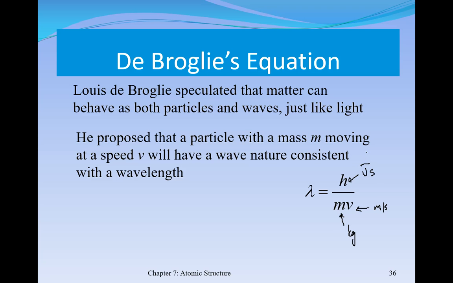Now, one thing you need to remember, and I think we mentioned this before, is that the joule unit is the same thing as, let me write it up here. The joule unit is the same thing as kilograms meter squared over second squared. So if we put all this here where the joule is here, then what will result is that the wavelength units will be in meters. All right? Okay, so based on that equation, you can calculate the wavelength associated with any moving particle.